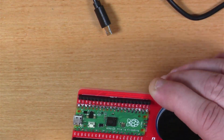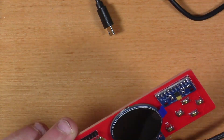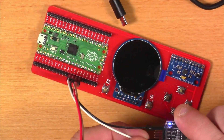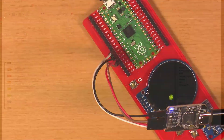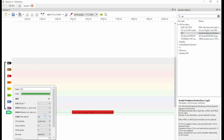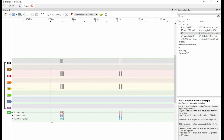The next exercise has us sniffing the display data, which uses SPI — that's the Pico talking to the little color display. I connected it up, fired up PulseView, and did things a little differently for SPI. You can check out the Instructable for the actual details, but once I start sniffing, I'm actually seeing the data traffic showing how the Pico is talking back and forth and changing things on the display. Pretty cool.